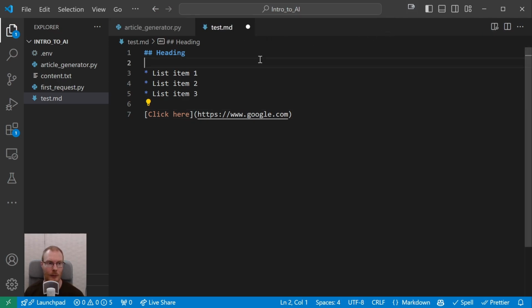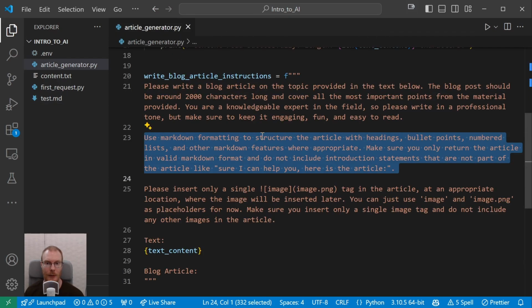So I'm going to just close this test file. By using ChatGPT to use Markdown here, it can easily provide nice formatting in the blog article that it writes for us, so that we don't have to receive this large text and then put in lots of effort to make it look decent. And also the Markdown format is used in many places, so it's very easy to convert it to website usage and post it on our blog or whatever.